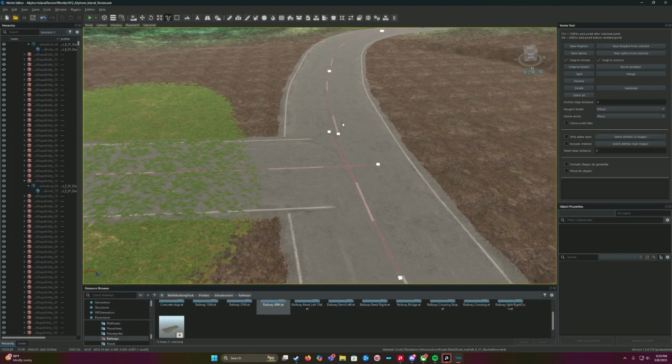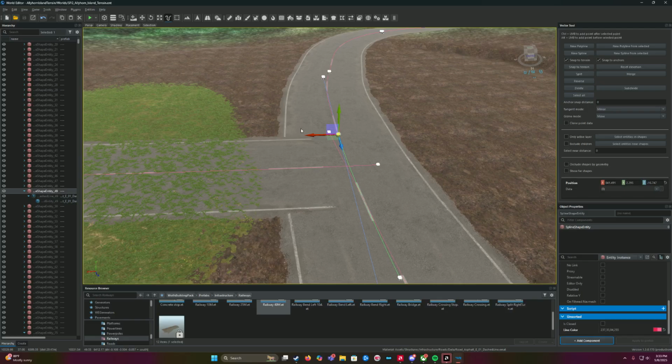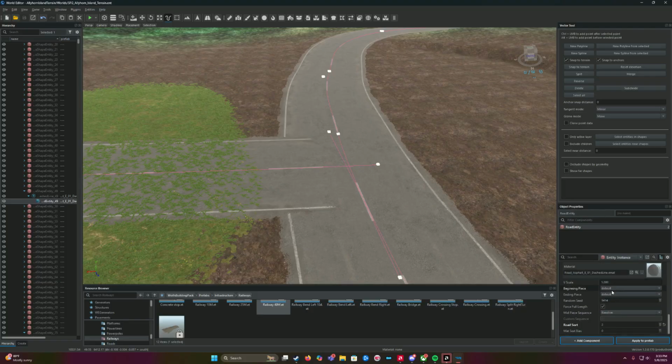So pretty easy. Go to your spline that you've got your road on, go underneath the road entity that you use, and actually go to the entity, so this option here. And then the object properties. Scroll to the bottom. You want to use road sort. The max number you can use is 127. For this, I just used 2. It's a list of priority, so the higher the priority, the more roads it will overlap.